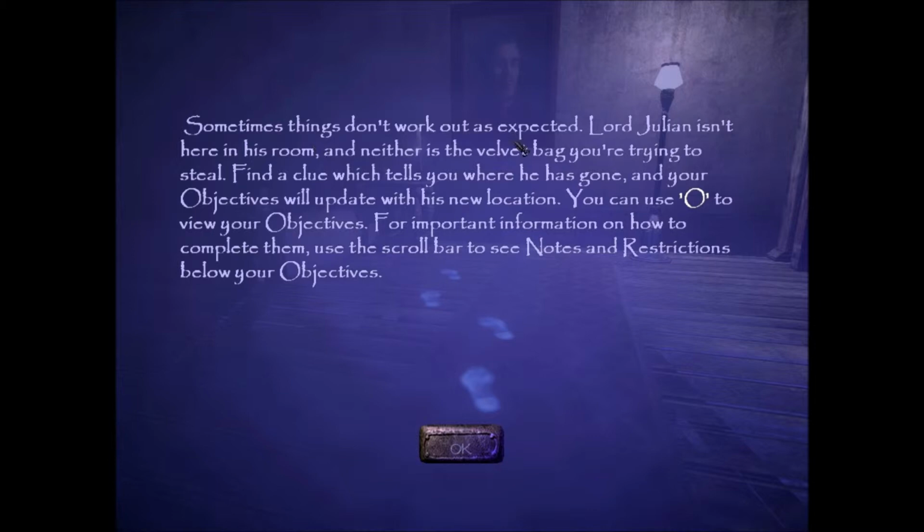Things won't work out as expected. Lord Julian isn't here in this room. He's trying to still find a clue. It tells you where he's gone.